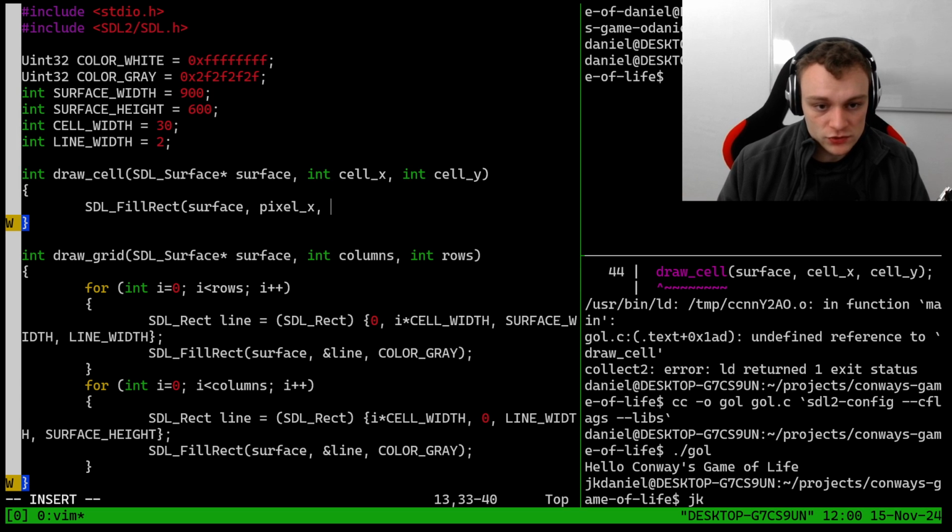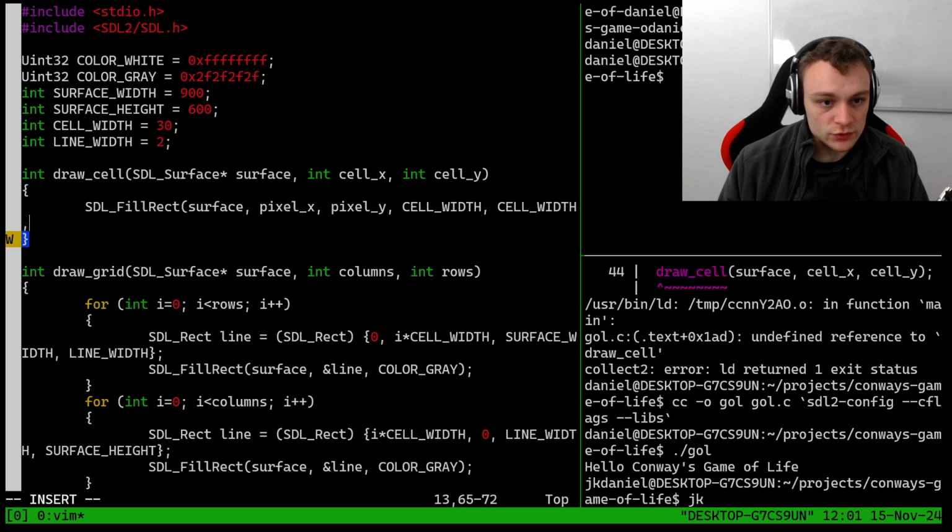And we are going to provide the pixel Y and then the width and height of the cell. And because it is a square, we can just pass the cell width twice. And then I think we have to provide the color at the end. That should be the syntax.